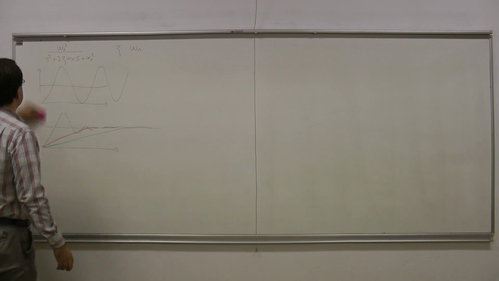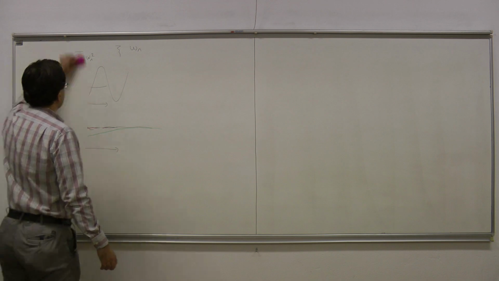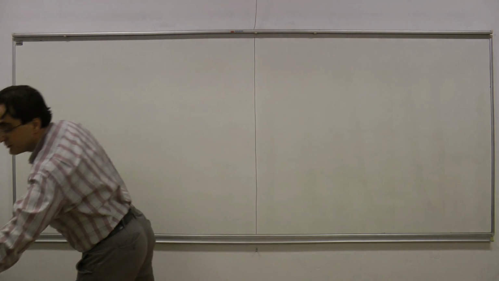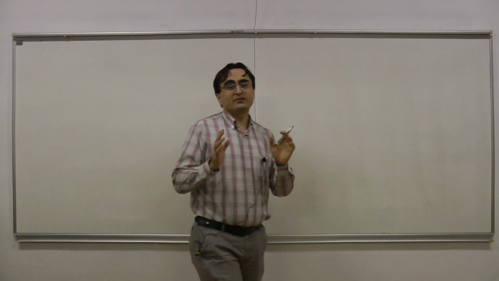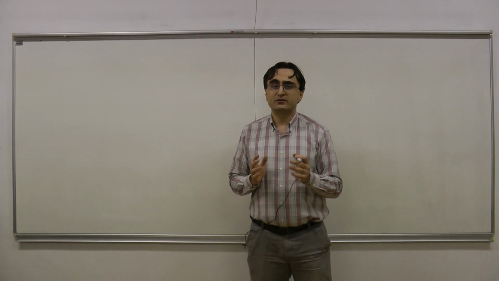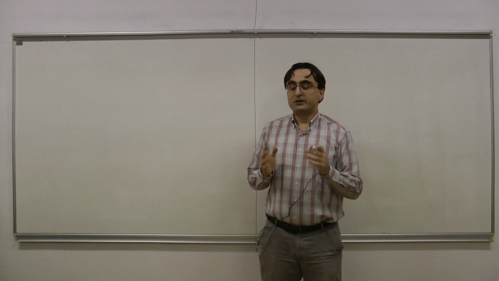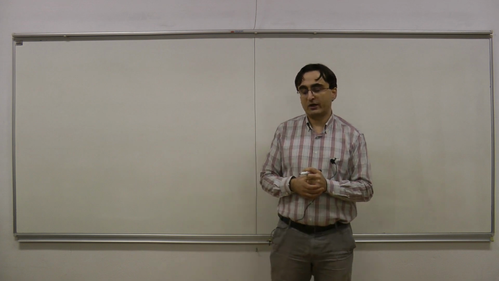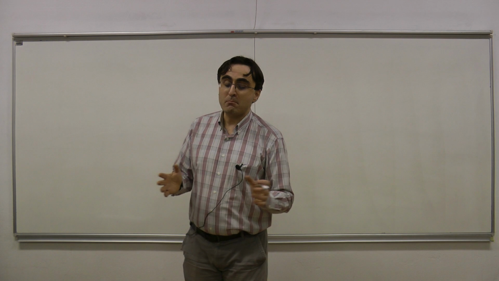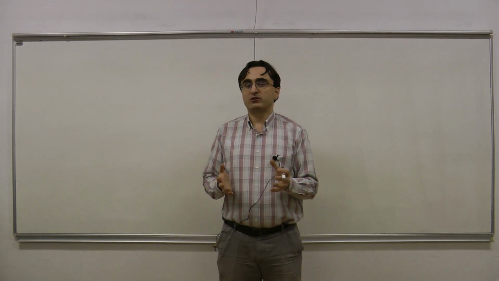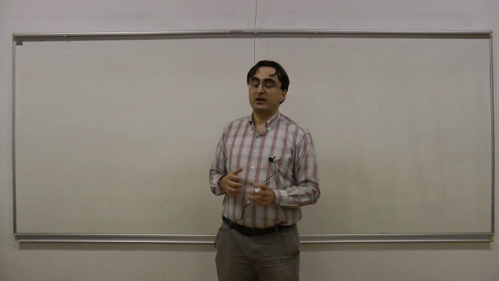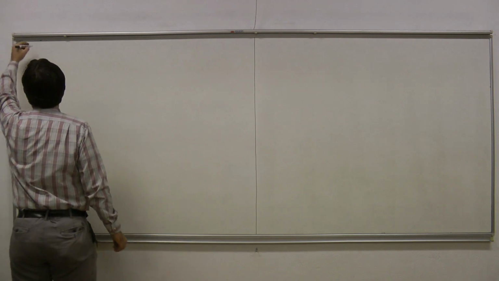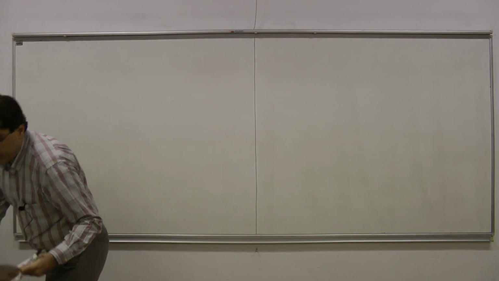So I want to start anew from this point. So this was a comparison of the underdamped, overdamped, and critically damped cases. Now we're going to specify that we are going to be working with an underdamped system case, okay? And we're going to try to come up with some performance measures for the underdamped response case, okay? And we're going to be trying to make a connection between the pole positions of the underdamped system and the response properties. Okay, so here let me start with the transient response characteristics.